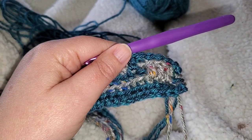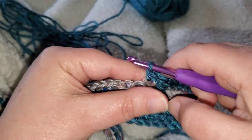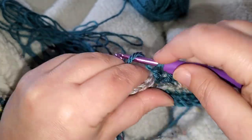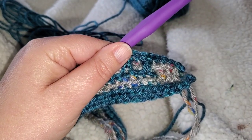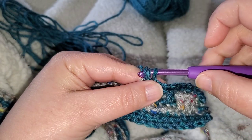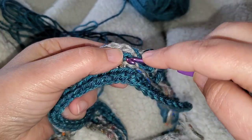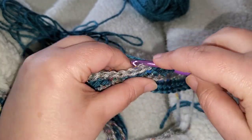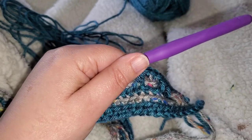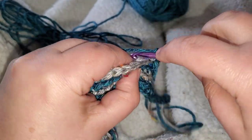And our next set of stitches, one single, one double. One single, and one double. Our next set of stitches, two singles, one double. Two singles, and one double. Our next set of stitches, one single, one double. One single, and one double.